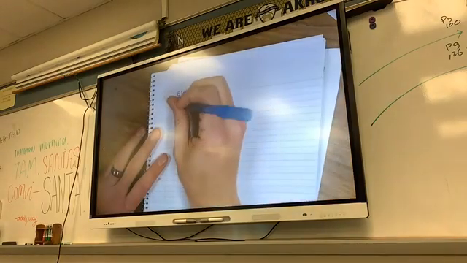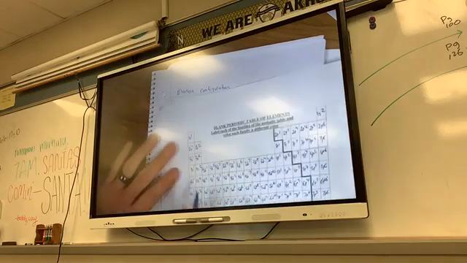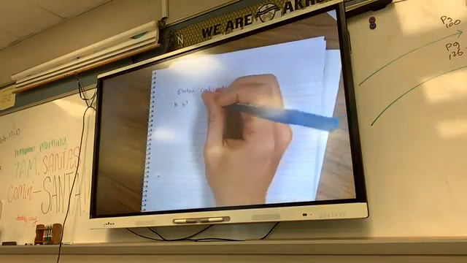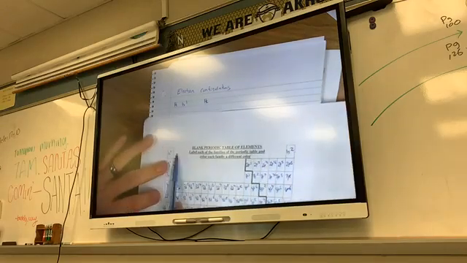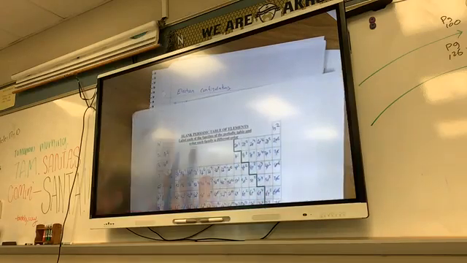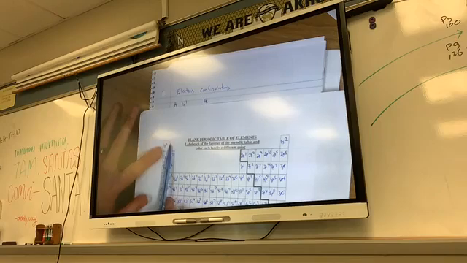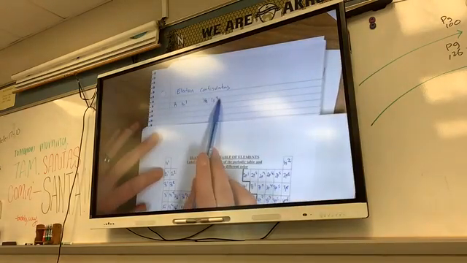For example, hydrogen. What would be the electron configuration for hydrogen? First of all, how many electrons does hydrogen have? One electron. So that means I need to fill one box. So that is 1s1. What about helium? Helium has how many total electrons? 2. So I need to fill both boxes. I'm pretending like no one has done this before. Do I write 1s1? No. I write the last box that I fill. So if I write 1s2, that is showing that I have both of my 1s orbitals filled.